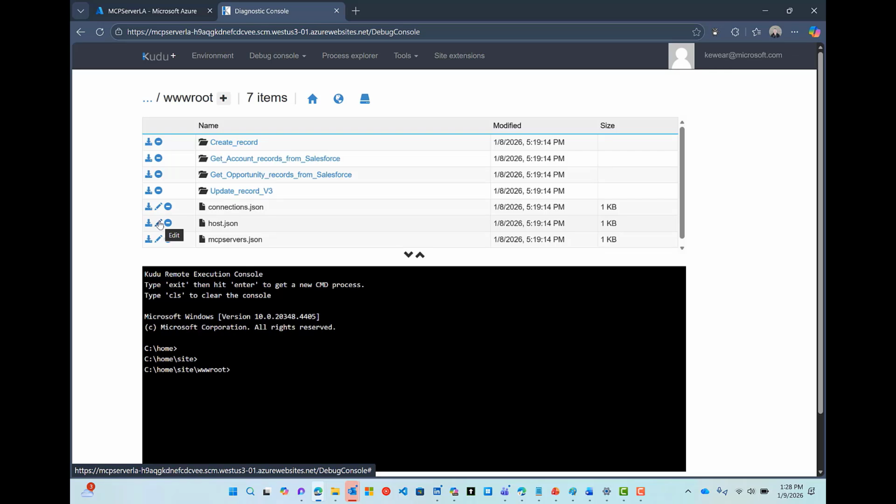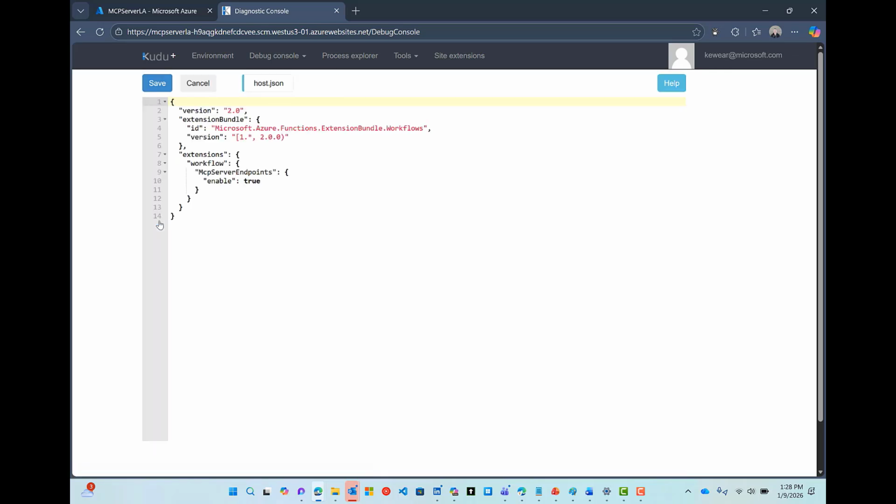The first one we're going to explore is called host.json. This ultimately controls a lot of the behavior of your Logic app, and this is oftentimes where we might include temporary feature flags or stuff like that. One such thing that we've enabled is MCP server endpoints. Through the wizards, when we talk about both API Center and the Foundry Tools catalog, when we register that MCP server, we add this configuration, and this enables that MCP layer for your specific Logic app. So that's something that is here for us.